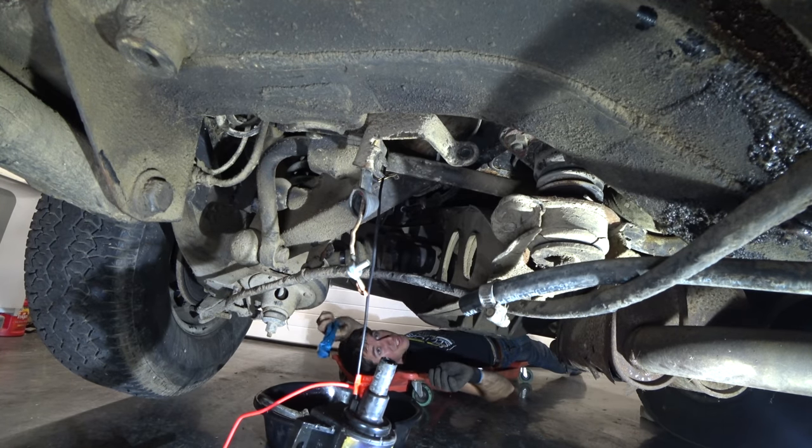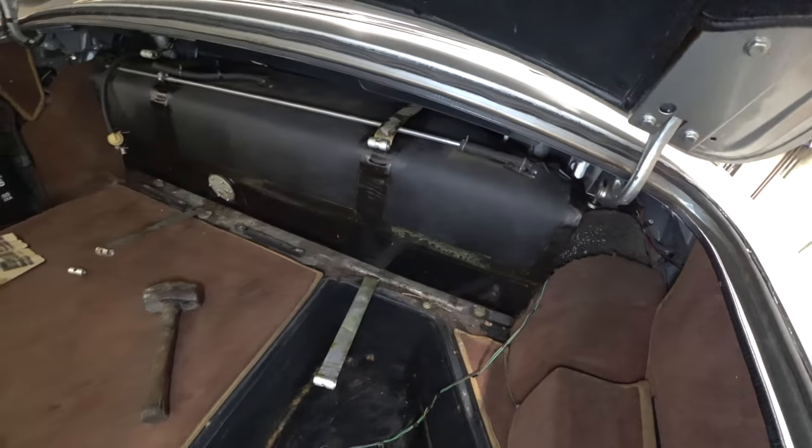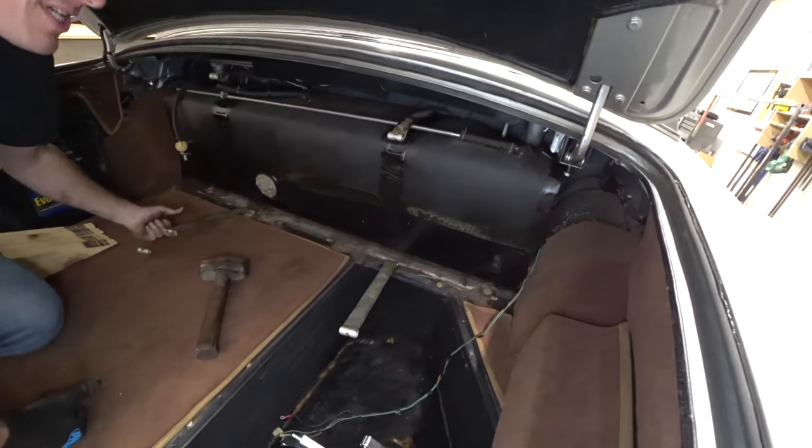Now all we gotta do is remove the tank. Now we have to withdraw the tank, huh? Withdraw. Substantial penalty for early withdrawal. I'm going to the bank. Can it be withdrawn?